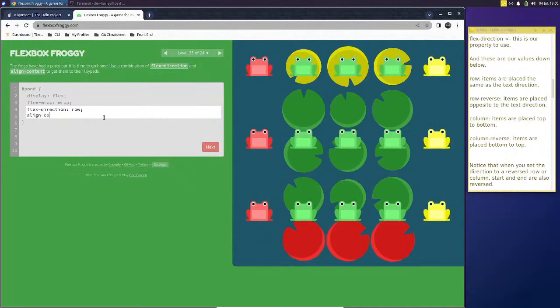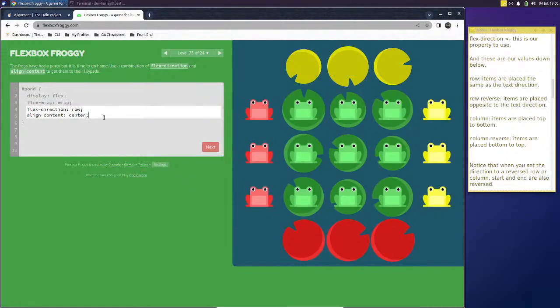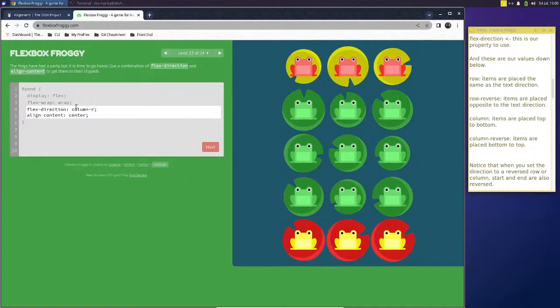And align-content, center? Okay. I'm going to do column-reverse. There we go. Awesome. Man, we're getting this. This is awesome. Alright.